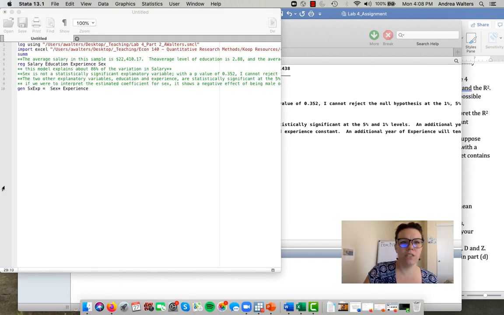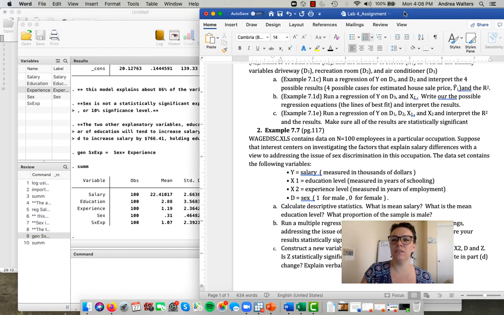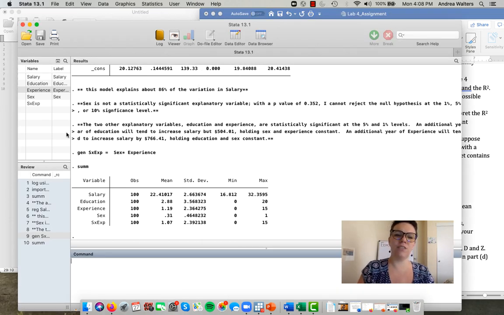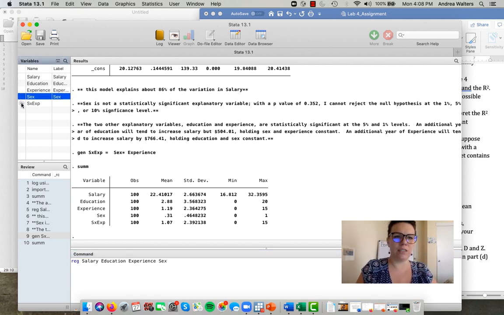So now what I want to do is go ahead and run a regression of y on x1, x2, d, and z, and then check for the statistical significance of my new interaction term. So I'm going to do a regression of salary on education and experience, sex and sex times experience.